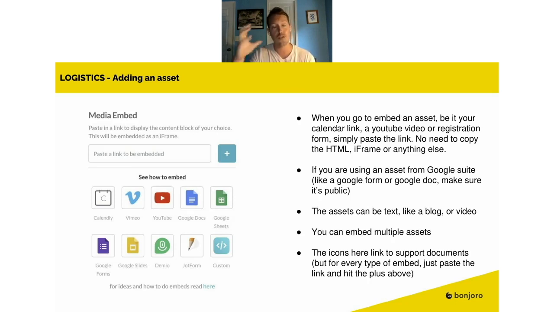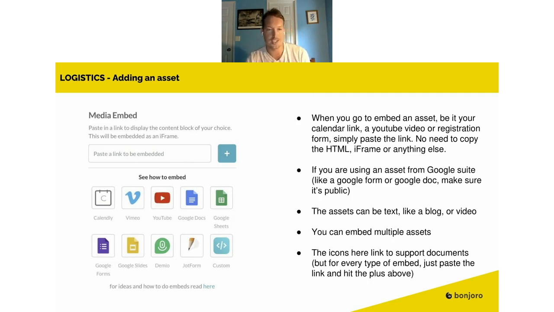So this is just one of the really cool things, and we'll explore this more in our use case discussion, is you now have the ability to have a page almost become a video sales page, because you can have a one-to-one video tied with a demo video tied to an opt-in, right? Or tied to a sales page. So you can embed multiple assets in sequence, which is really exciting, and we'll talk about that more.